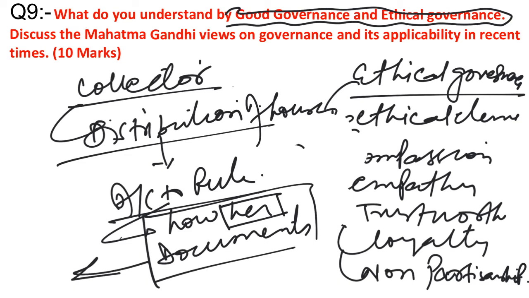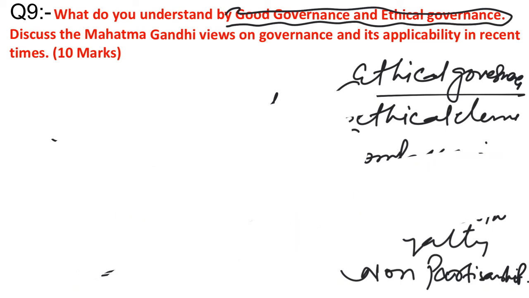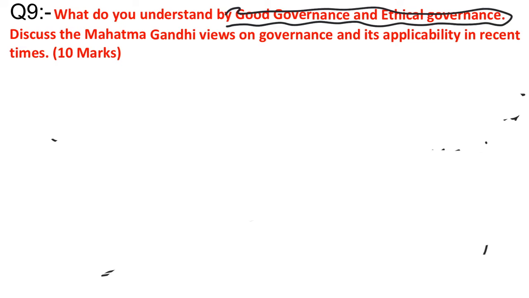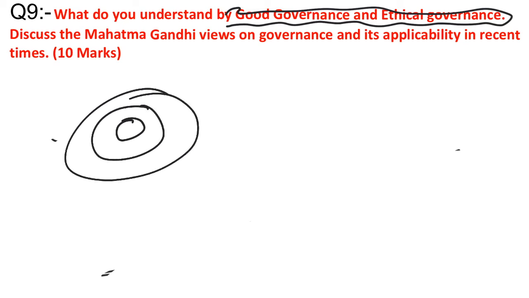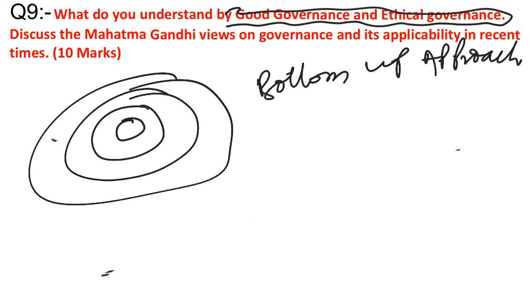Next, the part of the question is about the views of Mahatma Gandhi. We all know that Gandhi's views are based on oceanic circles of decentralization. He was of the view that the village should form the city, the city should form the state, and the state should form the nation. So it is a bottom-up approach. And why was he of this view? Because he thinks that it is for the welfare of the people, because all the schemes are basically focusing on the welfare of the people living here.